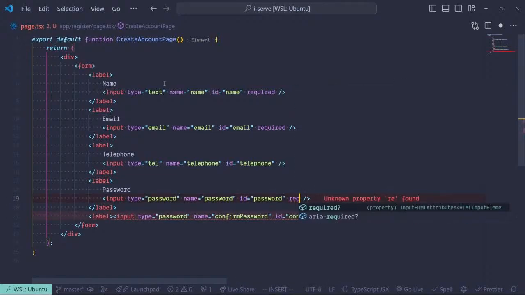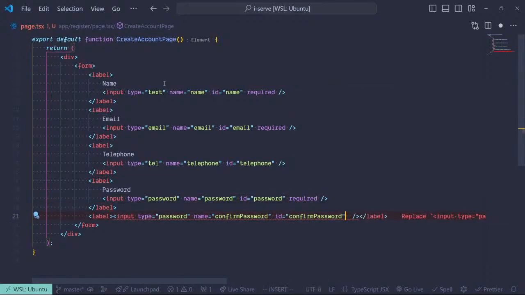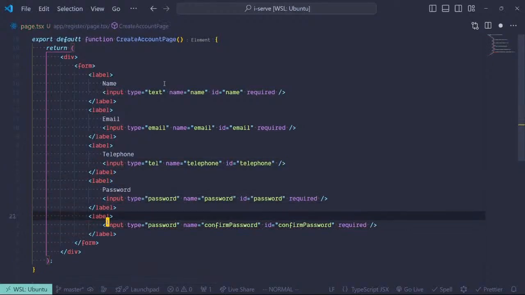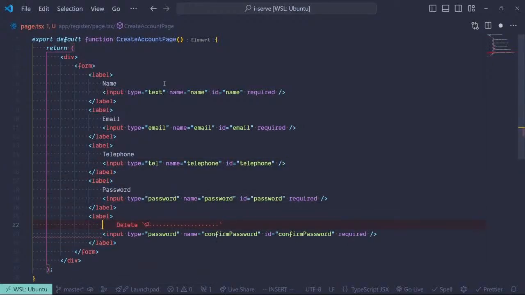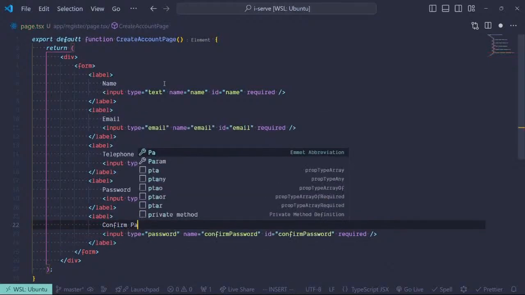Password is definitely required. Confirm password required. The telephone is optional, email is required, so you can use the email in place of telephone in case the person doesn't have a telephone, which is weird. Confirm password.